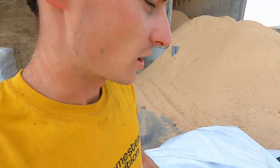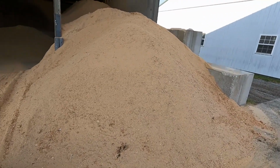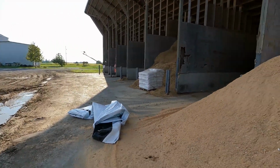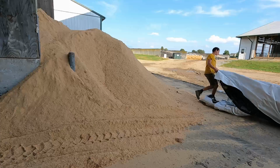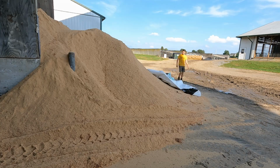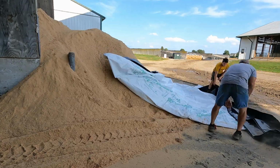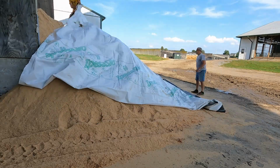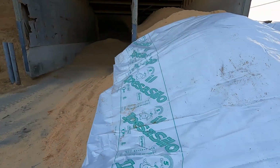While I'm waiting for them to fill that silo, just got some plastic out here because we got a delivery of sawdust today and they're calling for rain tonight. Pretty good chance. So this would get rained on pretty good, sticking out this far. Just got some leftover ag bag plastic. Can stretch out over it. That'll keep most of the rain off.